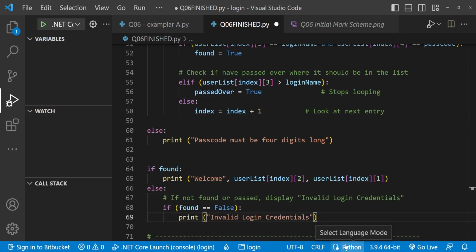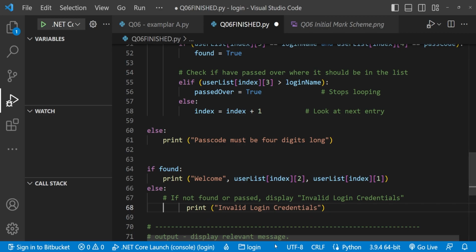Now again, in terms of good comments, this is a bad statement, because it says if not found or passed. Well, this doesn't check for found or passed, it simply checks for if not found. So I don't like this comment at all. But we don't even need that anymore because we know it must be false here. So I'll just move that like that.